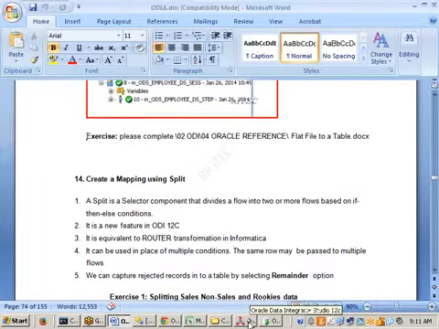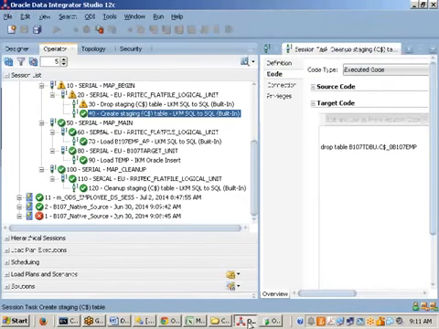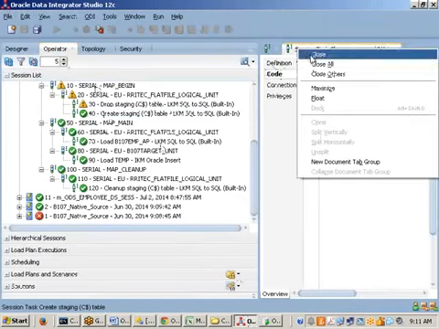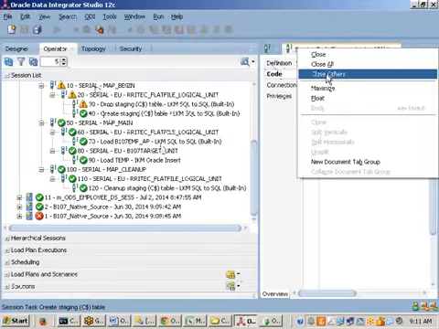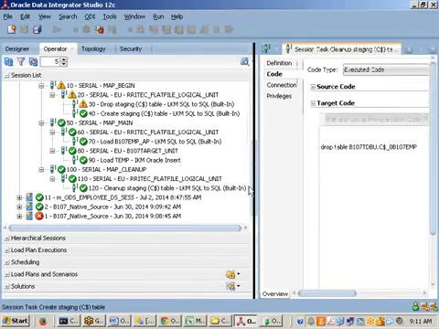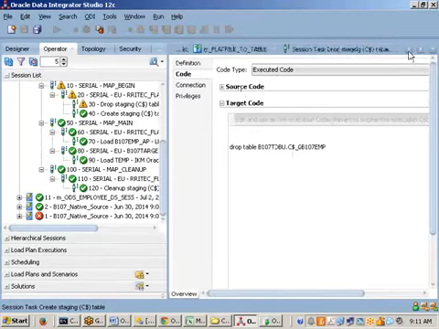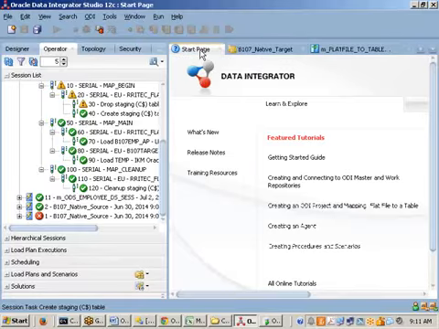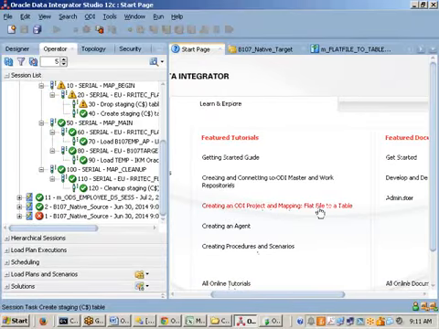If you are with internet, then if you go to the start page of this one, in the start page, what is available? Creating an ODI project and mapping using flat file to table.